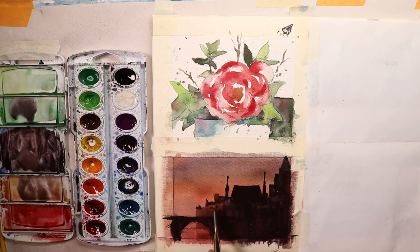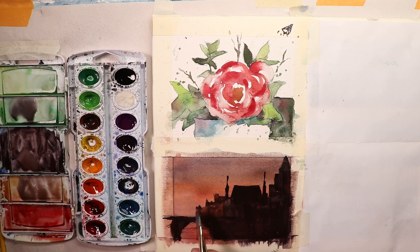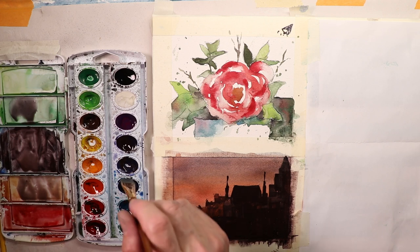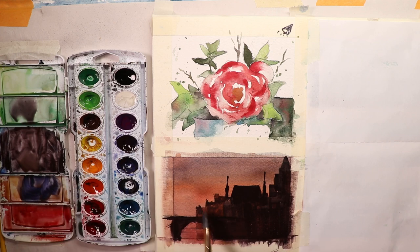But you don't want to do all of it dark, because you want to make it look like it's further in the distance that way. So whenever you want to make something look further in the distance, you make it lighter, and cooler too. So I should have added some more blue or purple in there to make it look further in the distance. Cooler.